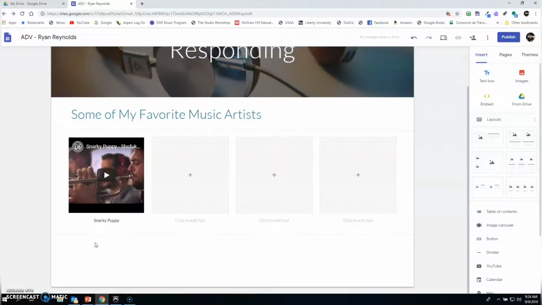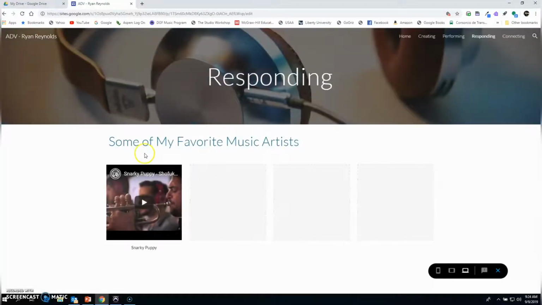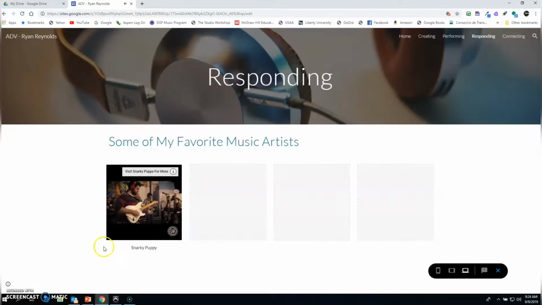The benefit of doing it this way is that the viewers of your digital portfolio, when they view this, can play the video right from the digital portfolio, and it plays inside everything. It doesn't take them to YouTube.